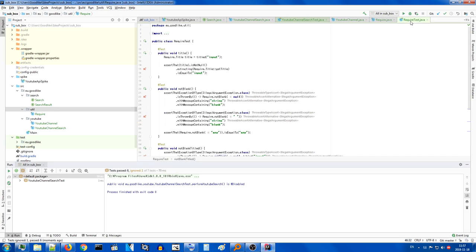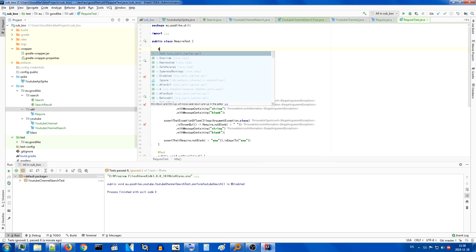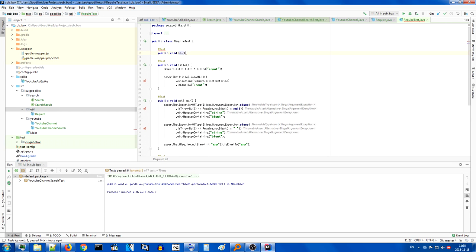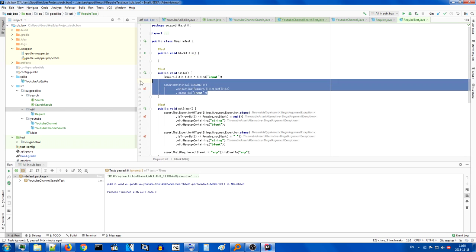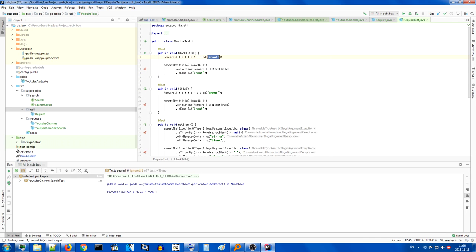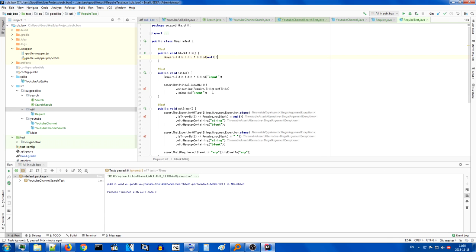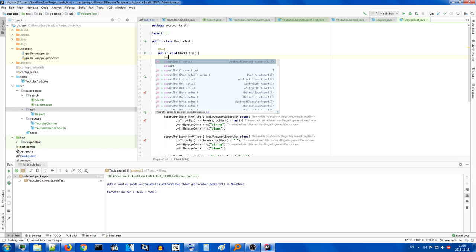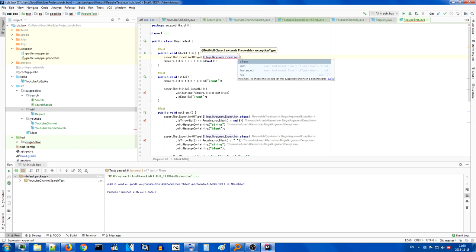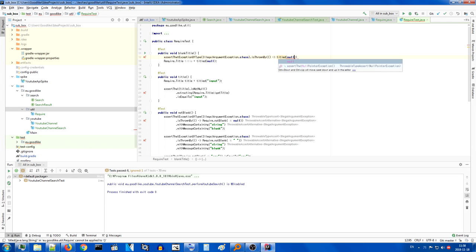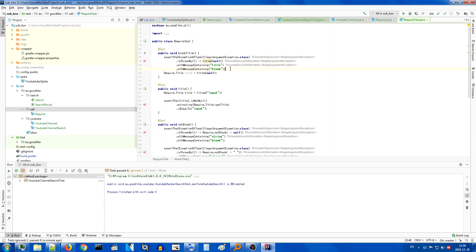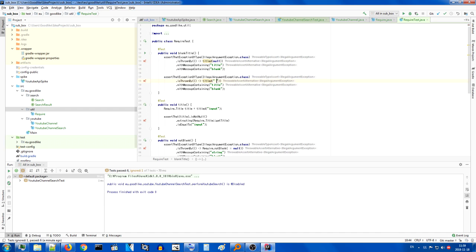So we have skipped a few things in our rush, which is important, if you do this, to always look back and see, maybe we missed something. What about blank titles? Right, we do public void blankTitle. And we do all of this, but we pass in null. Do we want the title to just be null? I don't think so. I think that should be prohibited. So instead, we also want to assert that an exception of type IllegalArgumentException.class is thrown by titled null, with a message containing title, null and blank. And the same thing here with a straight-up blank thing.